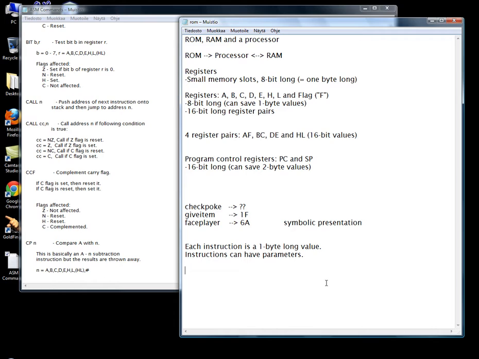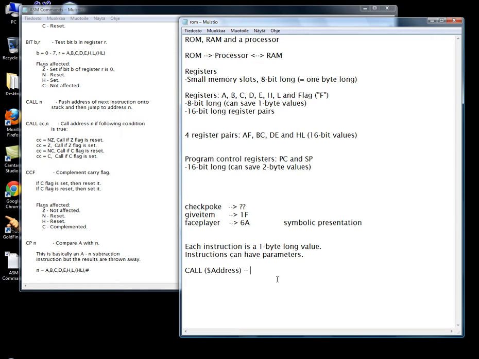And the call instruction works so that call is a 1 byte value, and beside call we tell the address where we want to call data from. And this works in the exact same way as call works in scripting. It can call a subroutine.